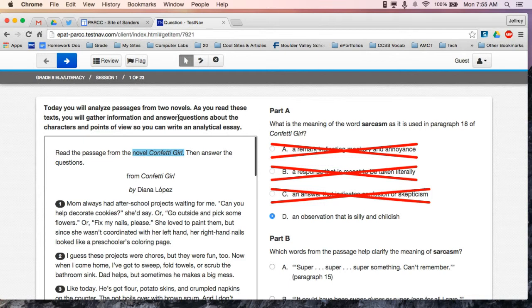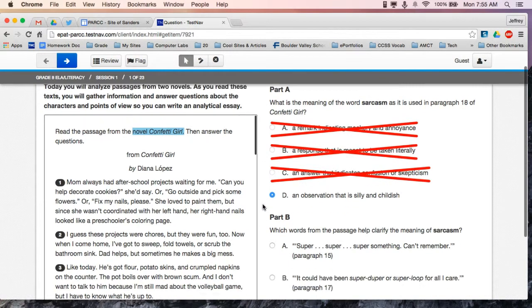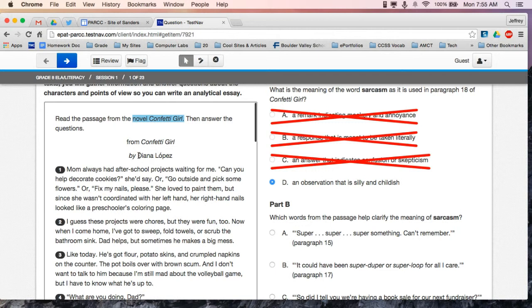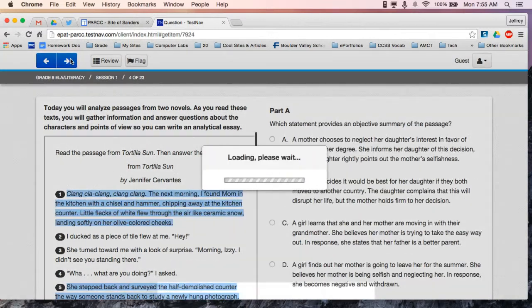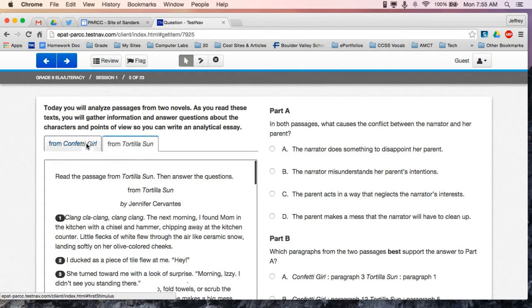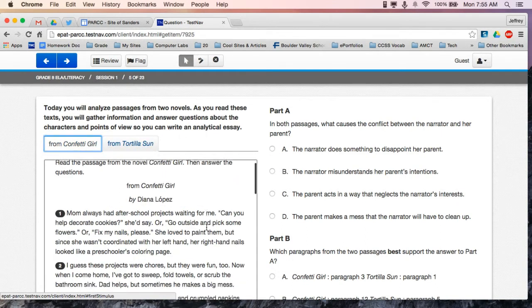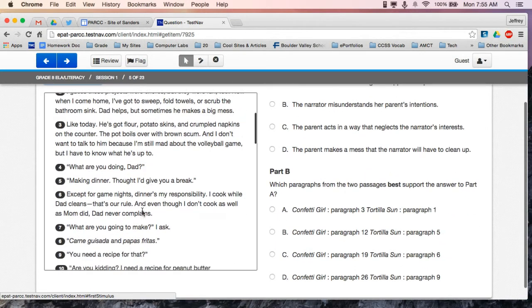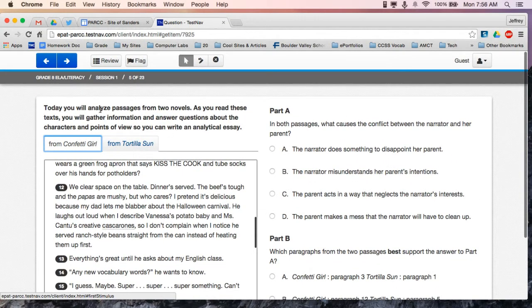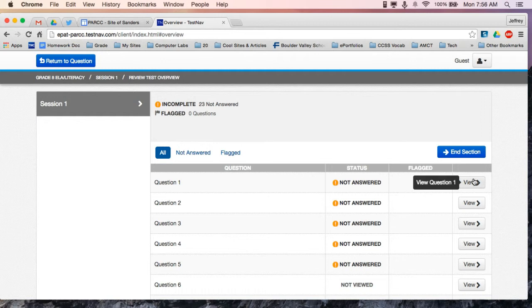So those are the instructions. Here, always in this little section off to the left, will be your text. Now this could be a video, this could be a sound bite, or it could be a short story. Sometimes if you're comparing or contrasting two stories, which you do later on in this session, there'll actually be two texts there to toggle back and forth between. Okay. This is usually, you can scroll through it while being able to scroll out here. All right. I'm going to go back to question 1 just to keep it uniform.